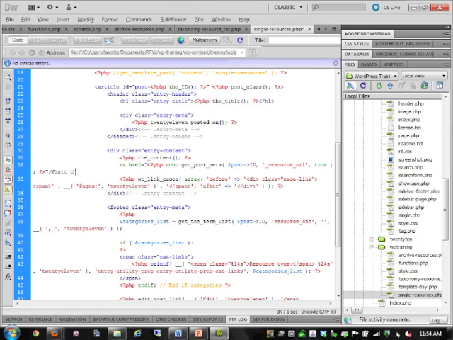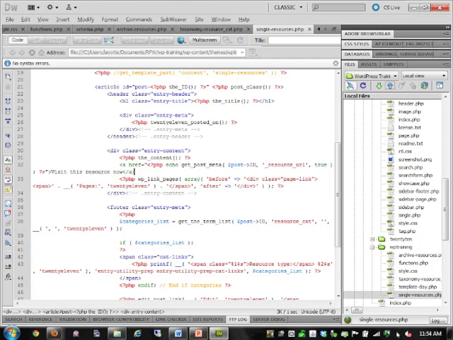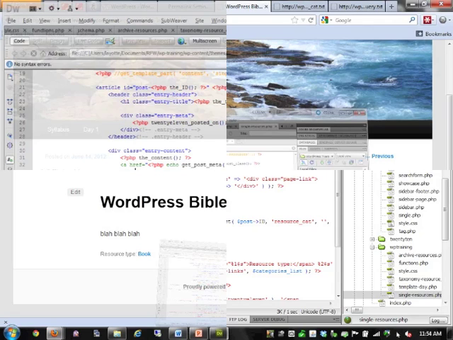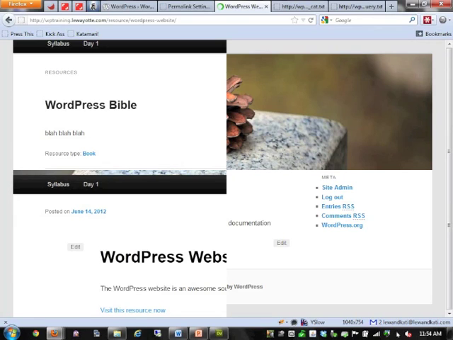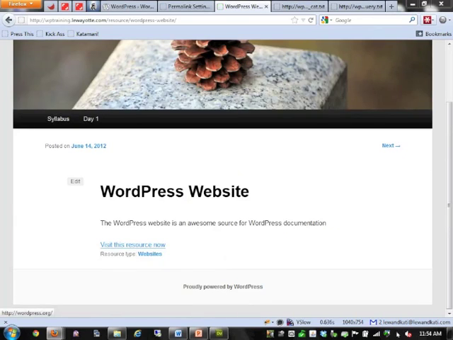Visit this resource. Upload. And there it is. And if we go back to resource, you go to the WordPress website one, you see the same thing. So that's used for the custom post method.